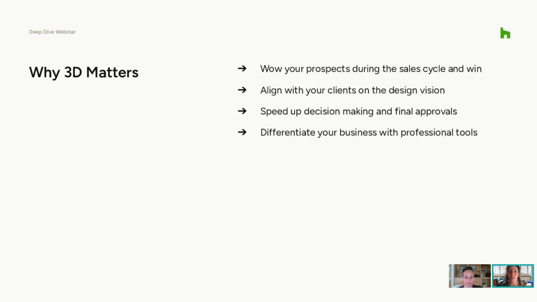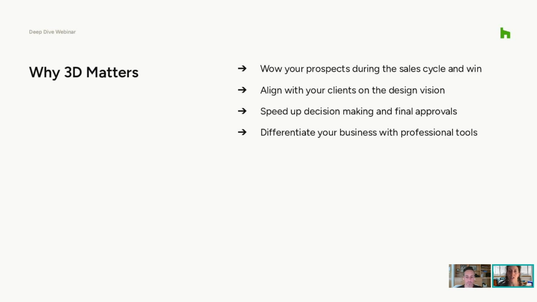A lot of our pros are using a 3D floor plan before they even close the sale as a way to help leads or prospects understand your vision and then better see the before and the after scenario. So some of our clients will give a 3D walkthrough or a 3D plan to their leads before they even do the proposal or the estimate and sign the contract in order to close that sale faster and also save some time later on.